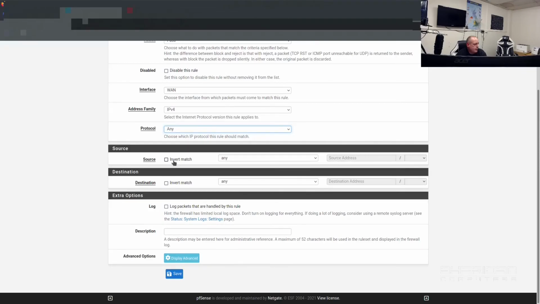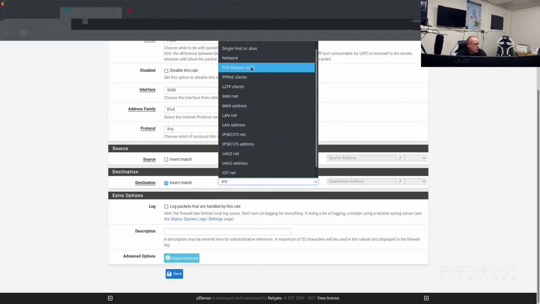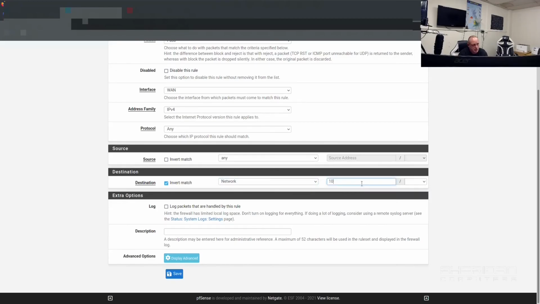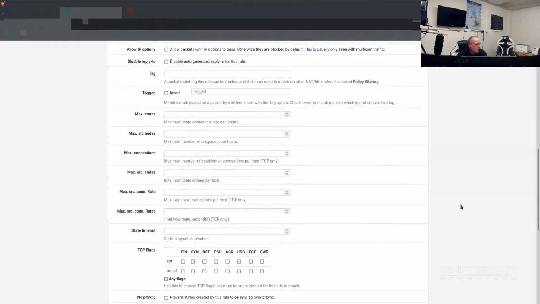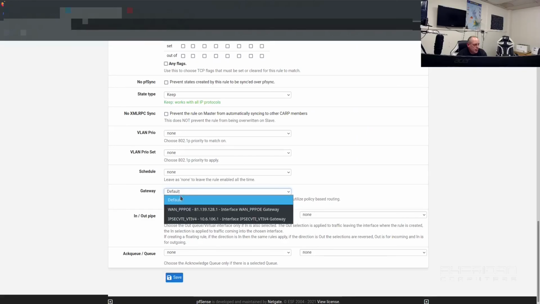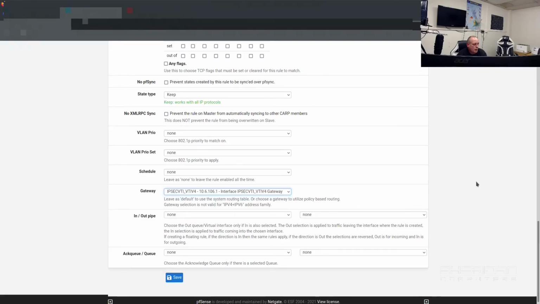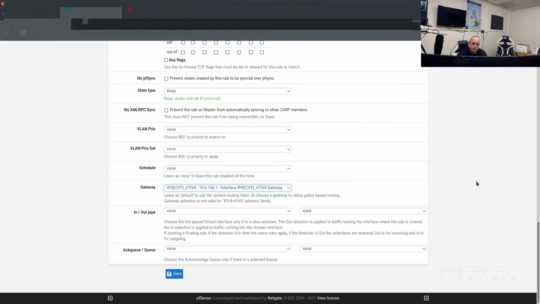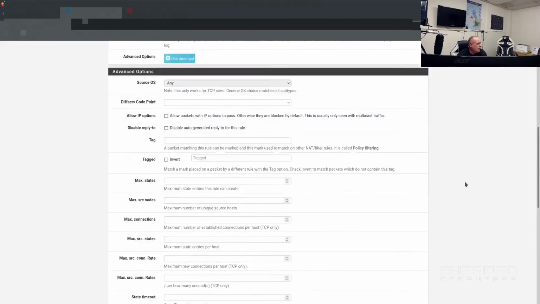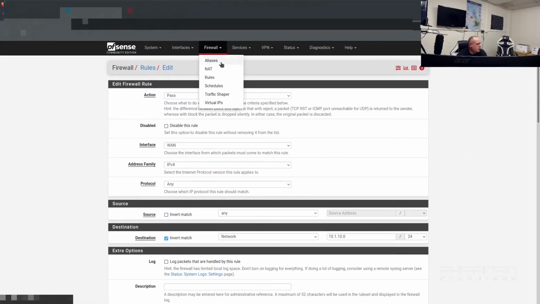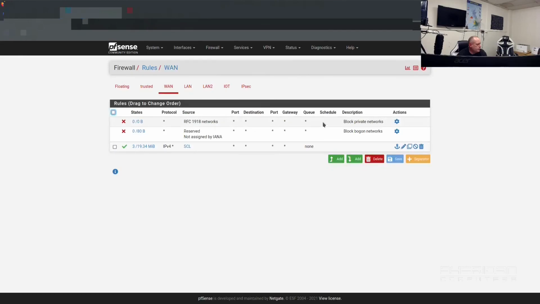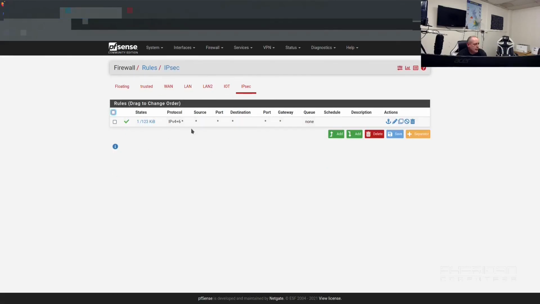So I can do destination match, network, and then you can put like 10.0.0.0/24. And we can basically select the gateway. You'll see it appears here. So we can choose to send whatever we want across that way. Let's say the other one is your rules, like firewall rules, IPsec. So again, I've allowed everything on there, but you can restrict it down if you want.